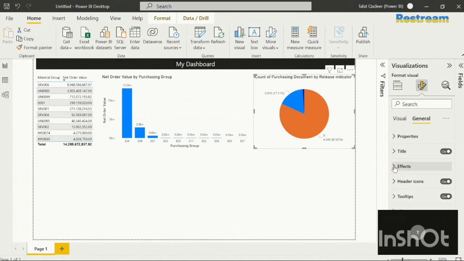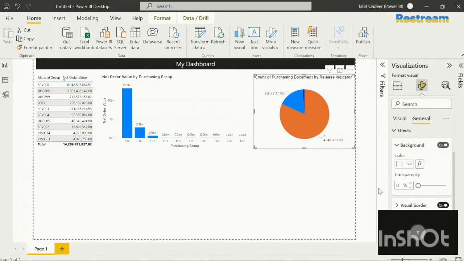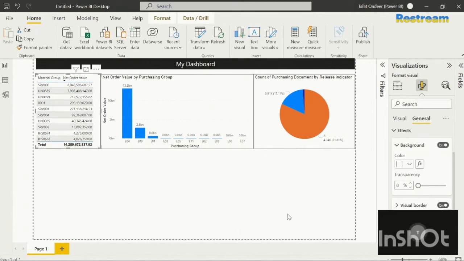It has the effects. It has a visual border. The good thing is that whenever I click on this and make any changes and then immediately click on the second box, it will automatically take me to the same option, right? So I can easily do it.